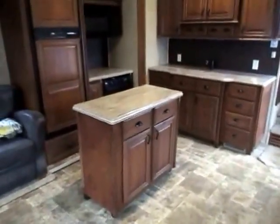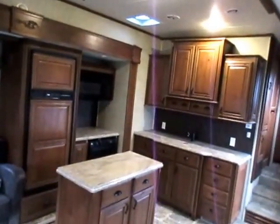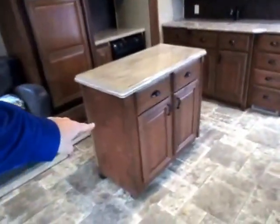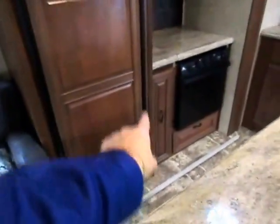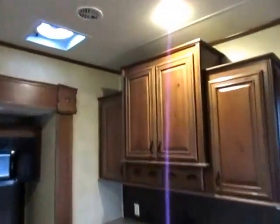And we've just got so much storage in this kitchen. I call open range kitchens the dream kitchen because, my gosh, they just have a ton of storage. The whole island is cabinetry. Cabinet below the refrigerator. Cabinets all around the stove, everywhere they could. This whole thing is pure storage. Big, big cabinet spaces.